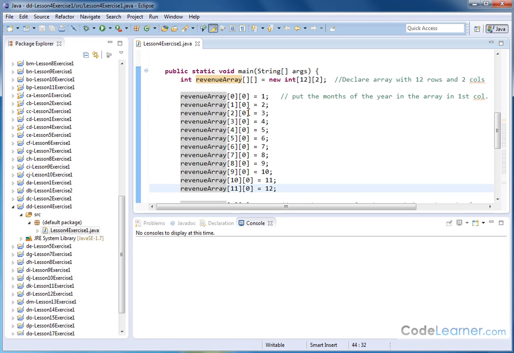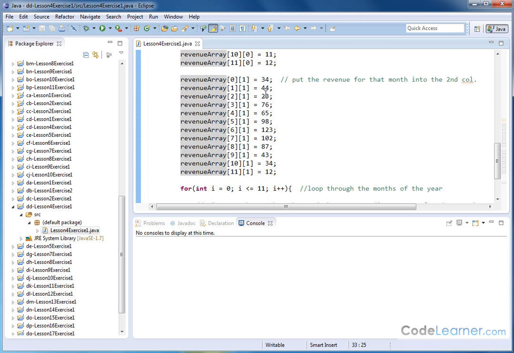You need to see how to read this here. This is essentially row 0, column 0, row 1, column 0, and so on. So we're putting these numbers in the first column because notice the column is 0 in all cases here. We're putting these numbers in the various rows, always the very first column in our matrix, 1 through 12. And then down here, we're putting the dollar amounts in the next column over. That's why everything is 1 here, because it's the next column over.